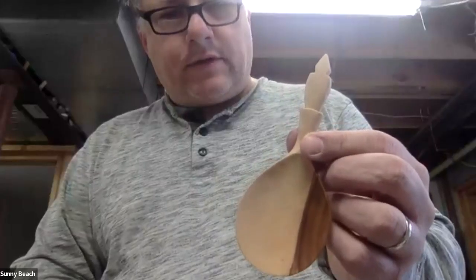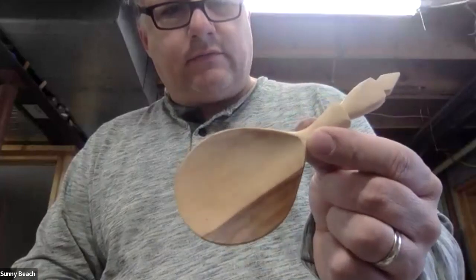It's pretty. I have some apple that I'm using for tool handles that came from a friend's tree. If you carve it when it's green, it's usable. If you wait till it dries, it's very, very tough. Yeah, and Hartford, you did the hook spoon as well. Yeah, that's birch. It's about the only wood I have out here in the mountains that I can carve with. And we do have birch ones.